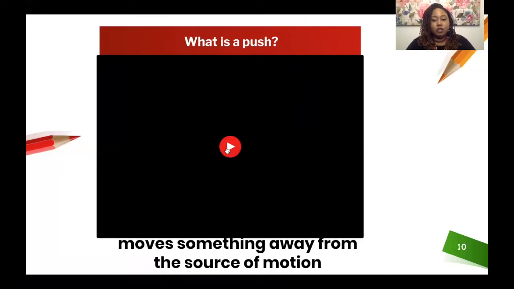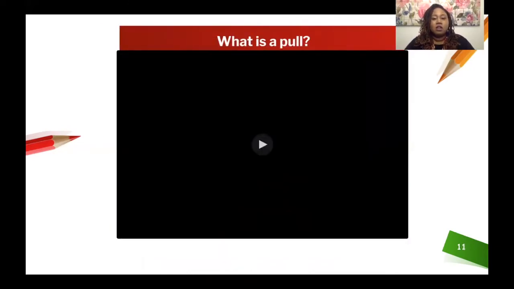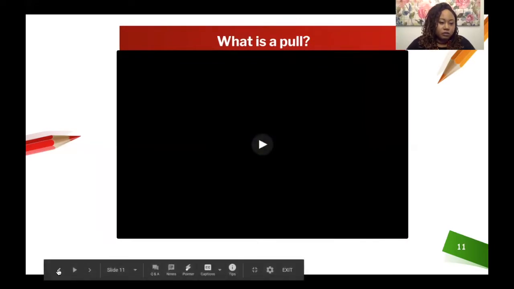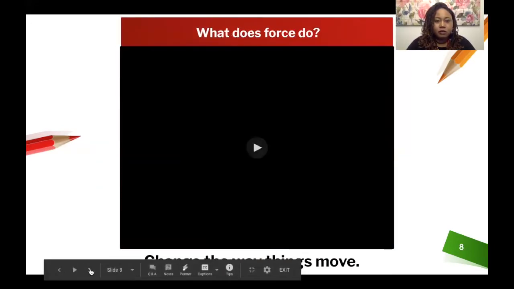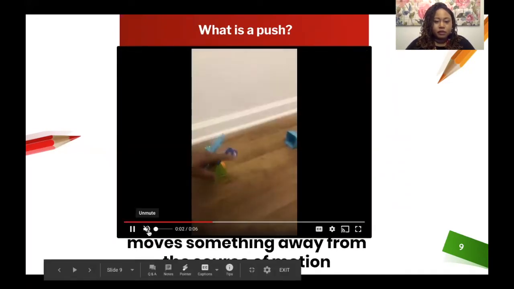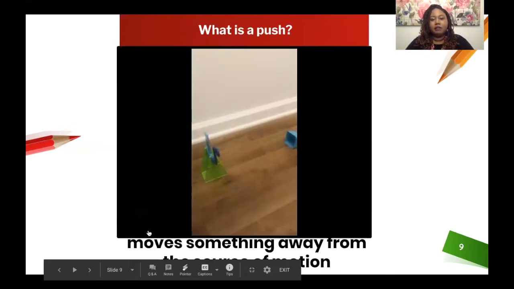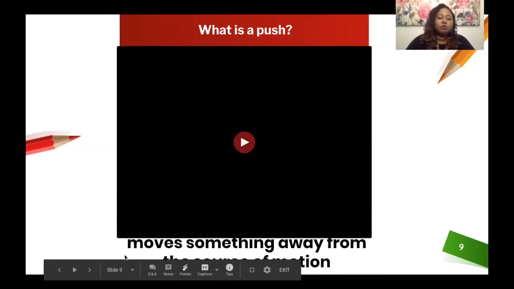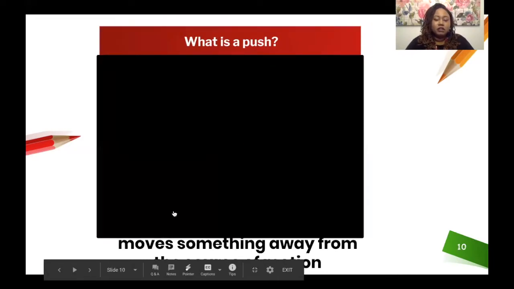Now, this first push is going to be a very soft push. And that is the part where energy comes in, because the amount of force that I put in, the work that I put in, will affect the way the object moves. Here we go. My first one. Oh, I barely hit it. All right. So that was one push. Here's another push.